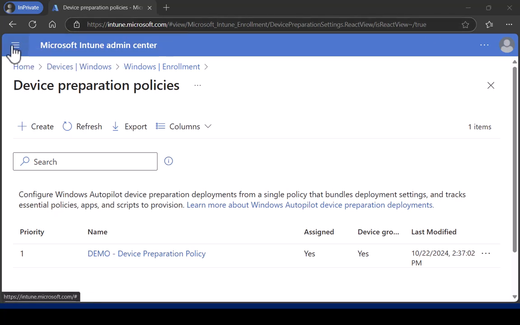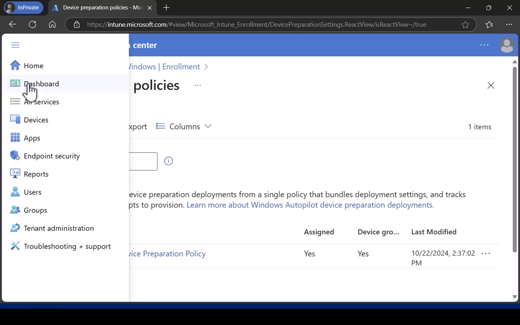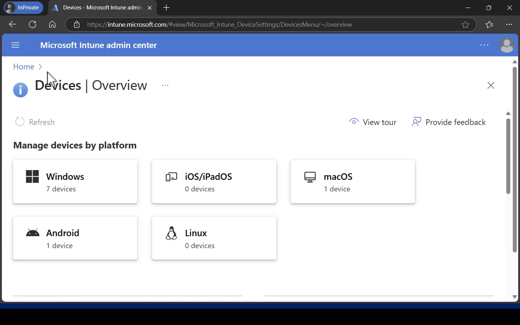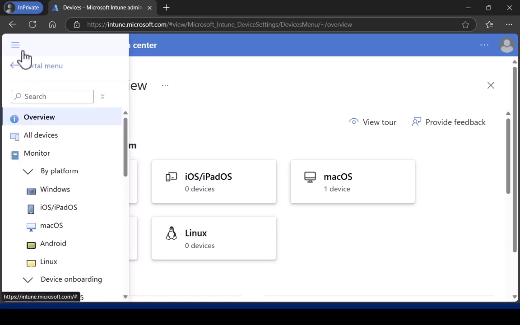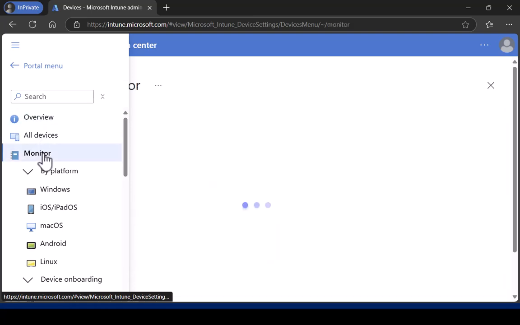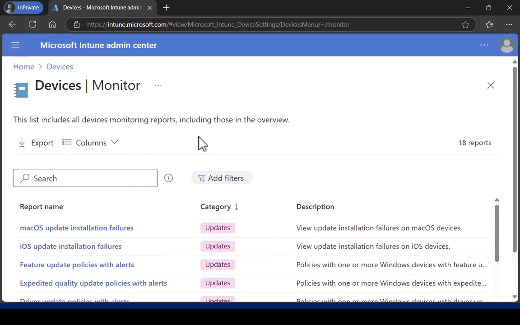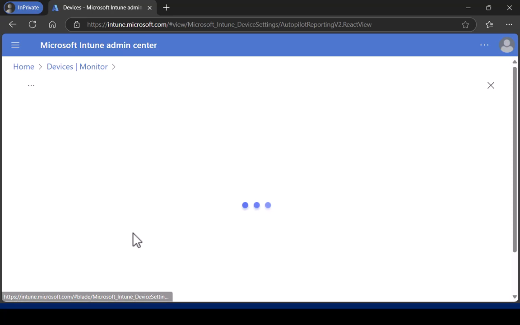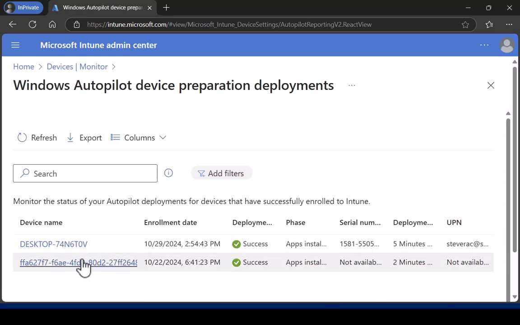So let me show you at least a glance at the reporting side. If we go to devices and we go to monitor, then we scroll down to enrollment, we have the Autopilot device preparation deployments, and you can see the one machine that I've done here.